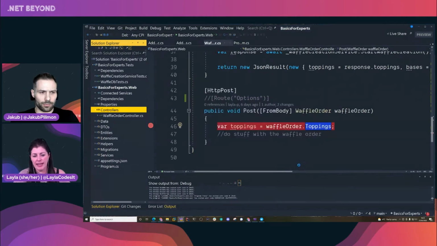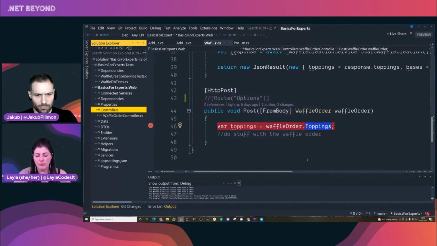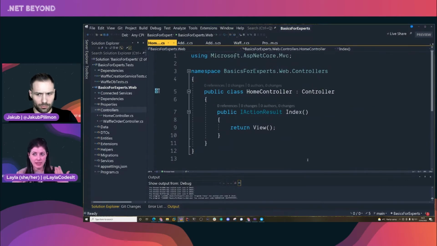I can come and add a view. And I'll just call it home controller. And now this has slightly different routing and conventions. You'll notice that it doesn't have any decorators, and it inherits from controller rather than controller base. Controller itself is from controller base, but this now gives us view specific stuff, things like this.